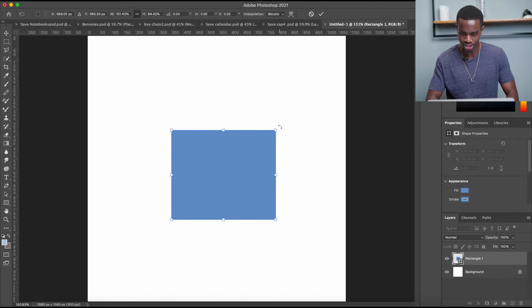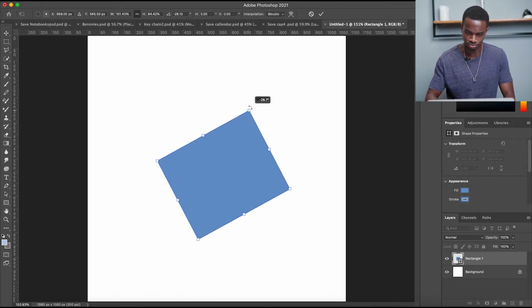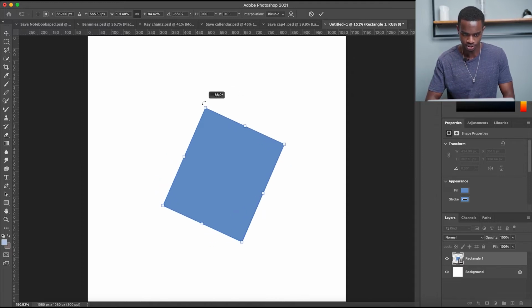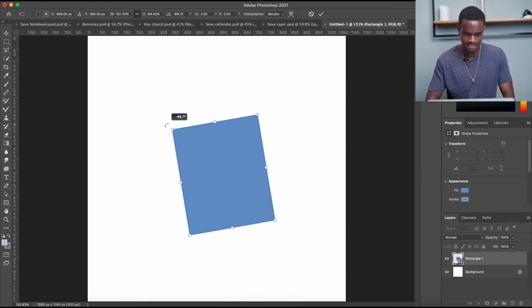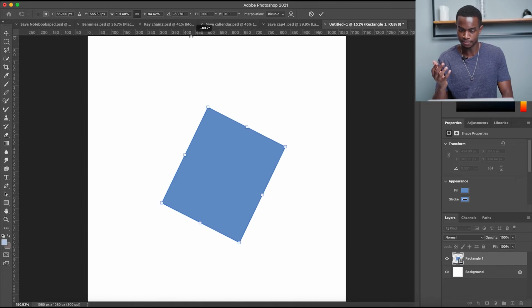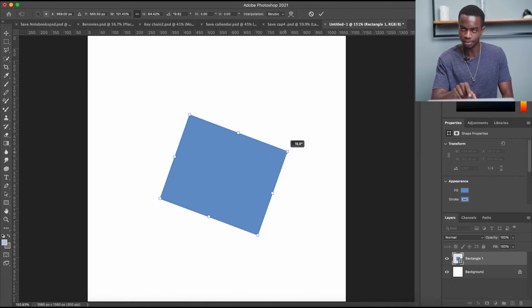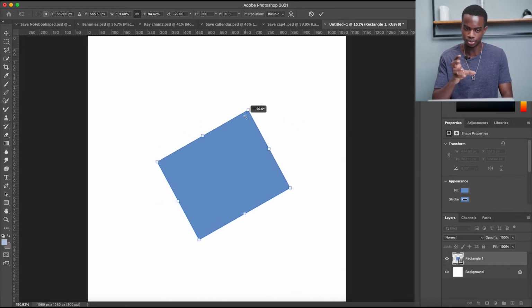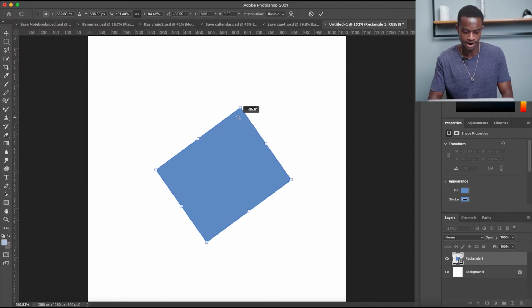So if you click the shape, and you start rotating wherever you want it to go, you'll see it start moving, right? And this is the rotation that happens, and you'll see the number of the degrees for all you math freaks. If you want to have a specific number when you're rotating it, you can have that.